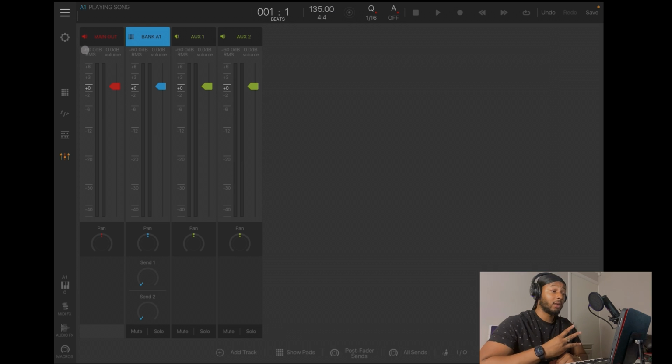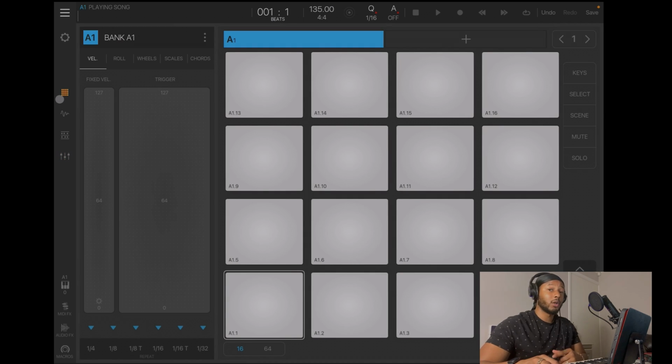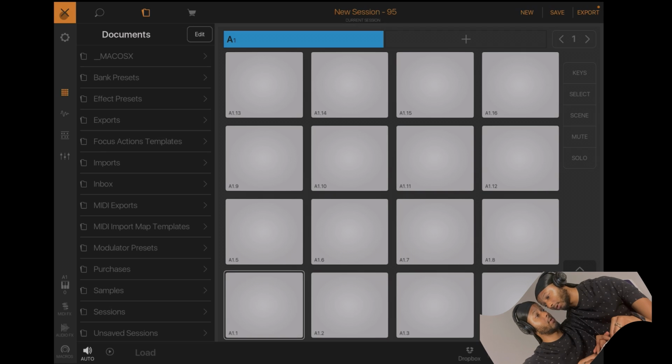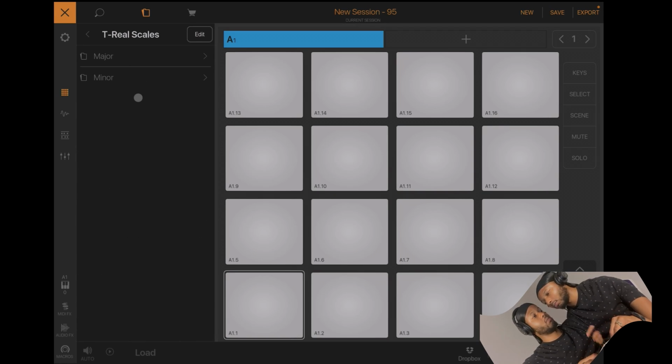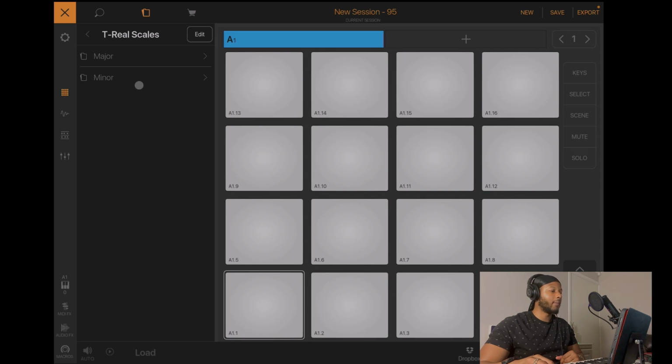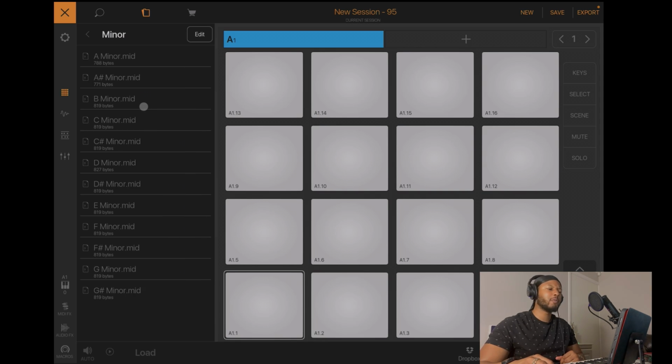Gem number three. With this, it's using scales. It's not quite like Fruity Loops at the moment where you can have the ghost notes, but this would be a little bit close, or the best thing you can do for the moment right now. So I have my own set of MIDI files for this scale so I can just drag in. Let me just pull mine up right now. What we want to do is go into the file section. You can click over the bar at the top and then we go down to imports and I have a file called scales. For this instance, let's start off with a minor. Let's go with B minor.